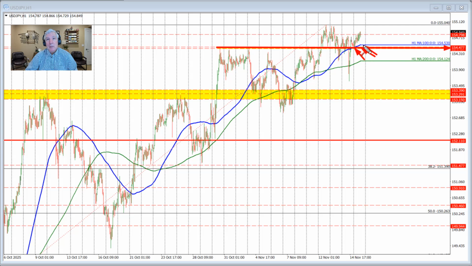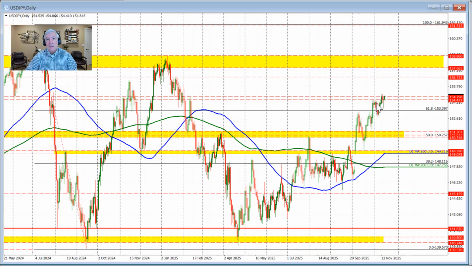We're going to need to get below these levels in order to tilt the bias more to the downside. If we can't do that, then the bias remains more to the upside, and we'll look toward our high price that we saw in trading last week of 155.04 as the next key target on the top side. Take a look at the daily chart. Where does that take us? Right here, which is above this little swingy area target near 154.77 or 79.